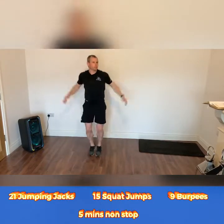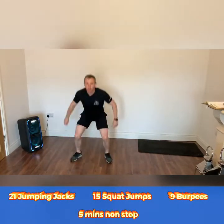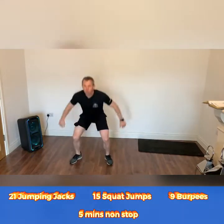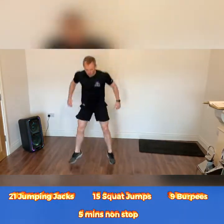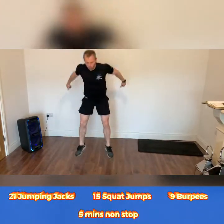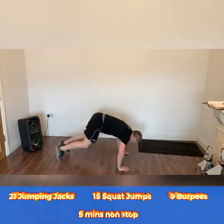When you're 21 jumping jacks done, 15 squat jumps. When you're 15 squat jumps done, it's 9 burpees, so come down, back up.